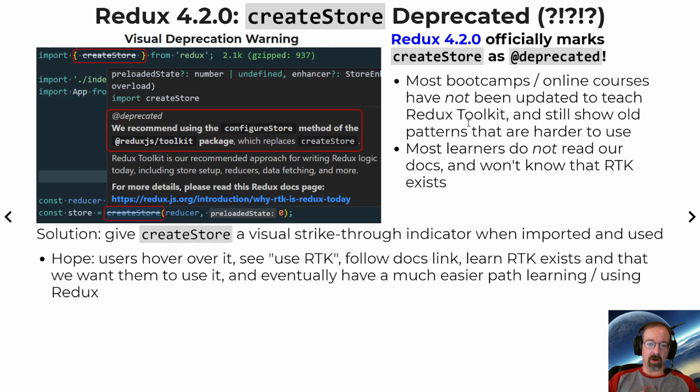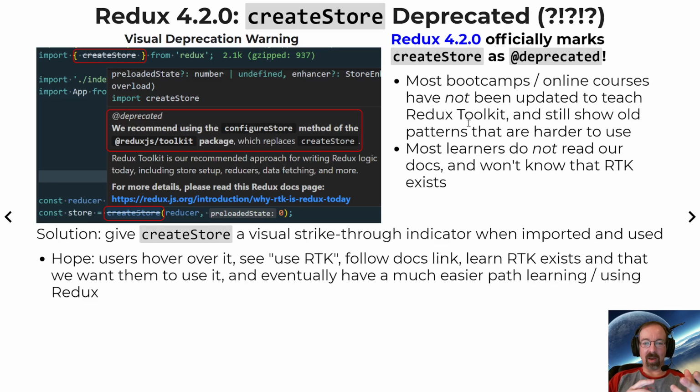So earlier this year, I released Redux Core 4.2.0, and in that, I marked the original Redux createStore method as deprecated. And the idea for this was that we wanted a way to reach out to users who, frankly, are never going to look at our documentation, and they don't know that Redux Toolkit exists.